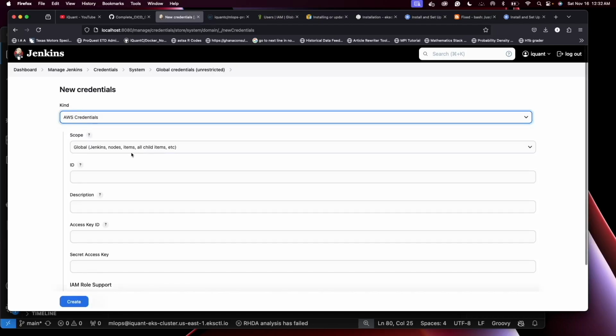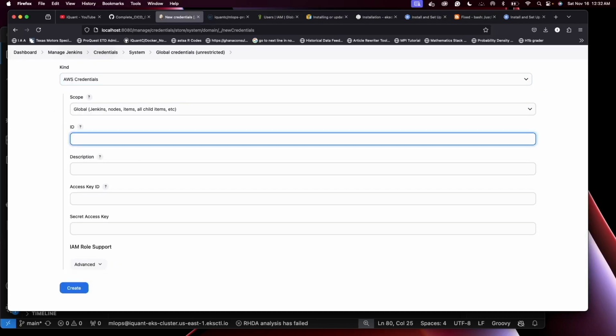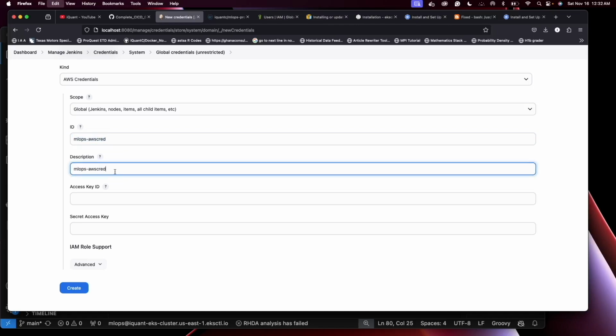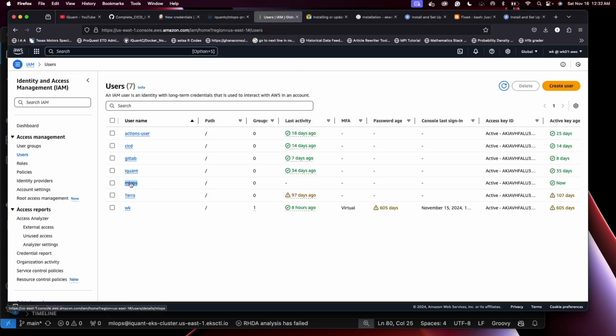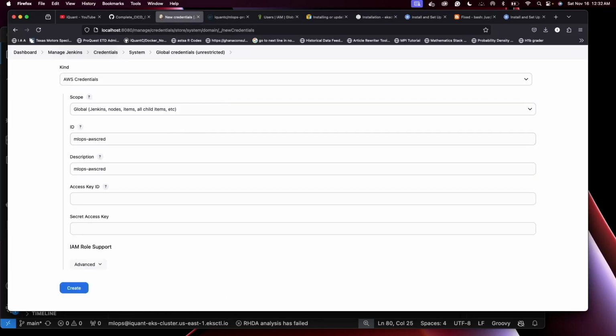Select it. And the ID, I'll call it MLOps AWS cred. I'll use the same for the description. And then the user account that we downloaded from MLOps user, the same thing that we used to configure from our terminal from the CSV file that we downloaded.